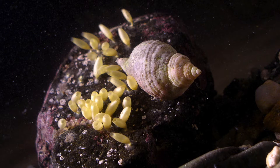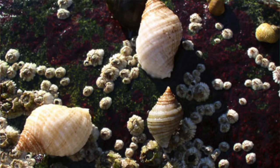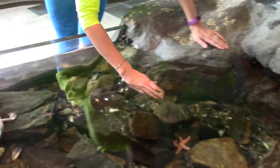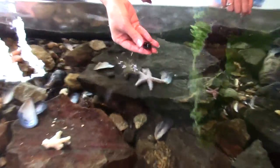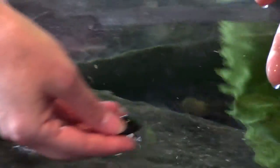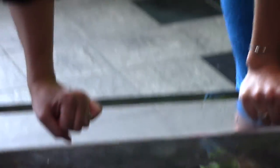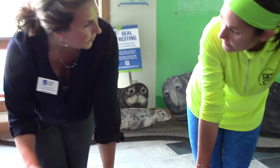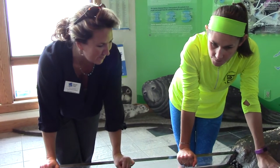A dog whelk is a white snail. They are carnivores. Our other snails, our periwinkles, are herbivorous. But the dog whelks are carnivores. Do the periwinkles eat seaweed or what do they eat? They do — they'll eat algae. Usually what they'll do is scrape the algae off the rocks, and a lot of times you can see a little trail of where they've been.